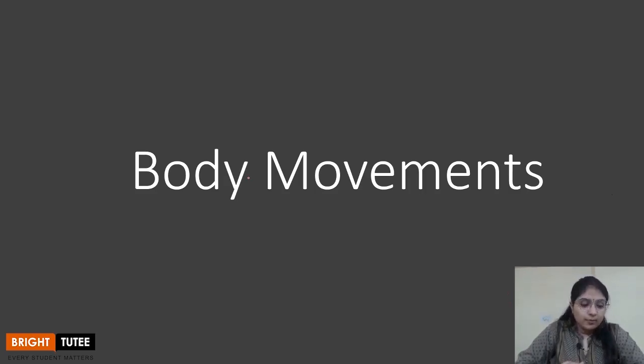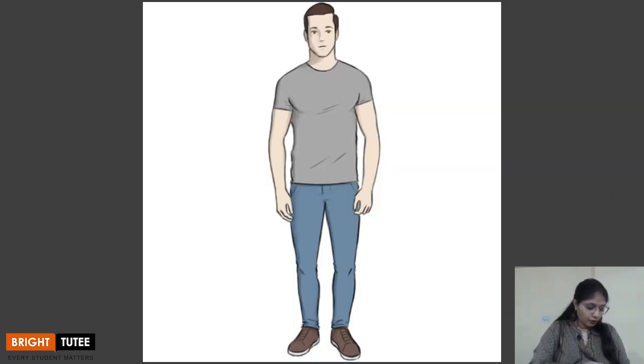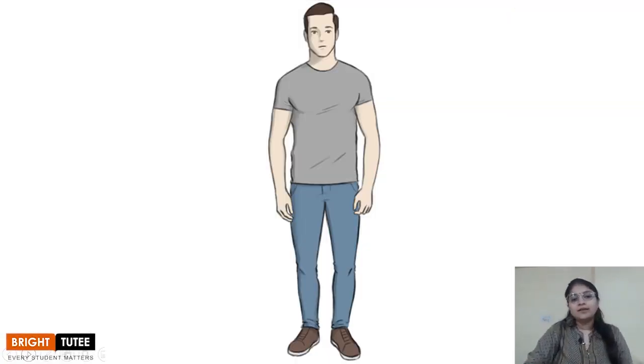Now we are going to talk about the framework that we have. For example, there is a definite shape of our body. We see that there is a definite shape of a dog and a cat and an elephant. So how does this happen, right? So we are going to talk about that. The very first thing we need to understand is the skeleton. This is the framework of our body, right?